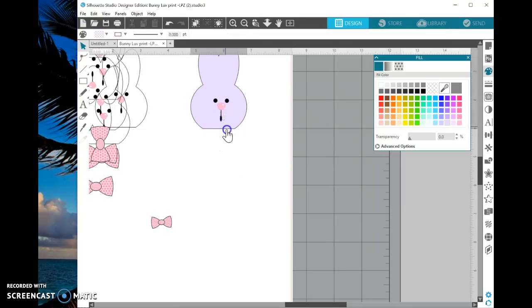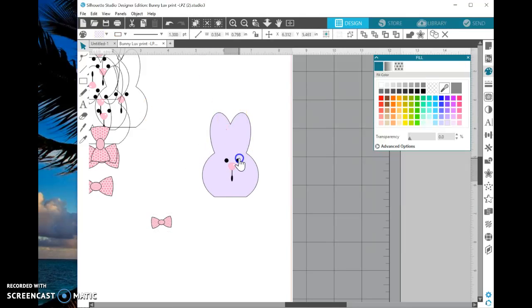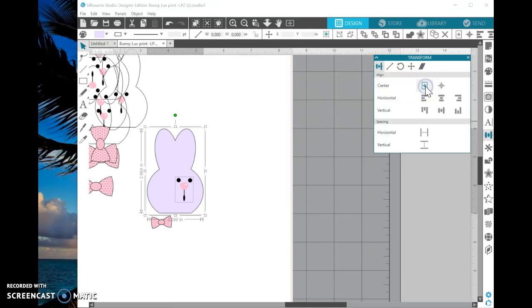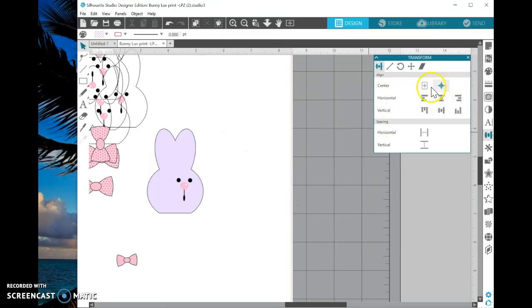Oh, I didn't tell you this too. Once you want to put that face back on there and you want to get it centered, let's say I have it down here and I know it's not centered. I can highlight the whole thing and I can come over here to this transform panel. It's automatically set up as transforming, so just click center. Oops, sorry, wrong thing. Click center this way. Highlight, click that, and it centers him that way.